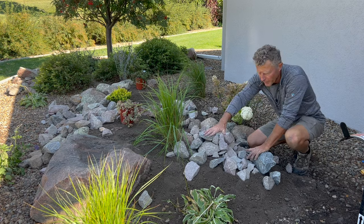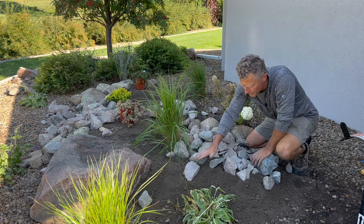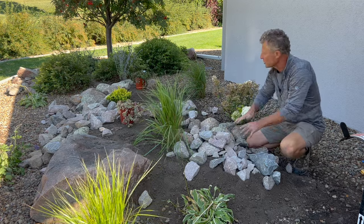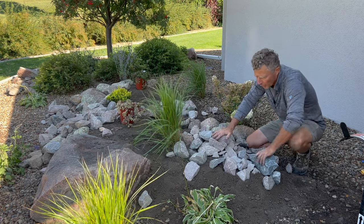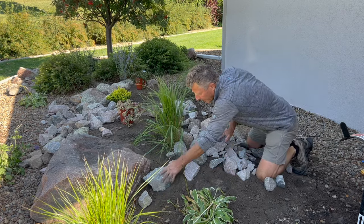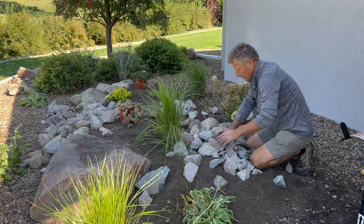We're not going to completely cover this whole area with the larger riprap. We are going to leave some little pockets and veins where we'll come in with the smaller rock to give it some interest and some different contrast. So part of working with rocks, it's really just a matter of putting stuff in, stepping back, seeing if you like it.